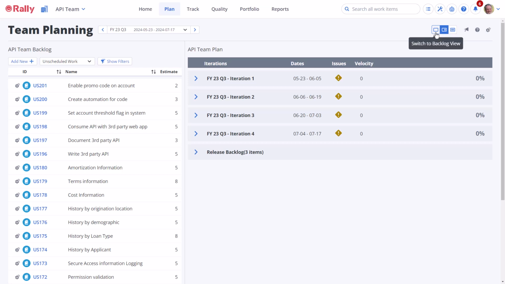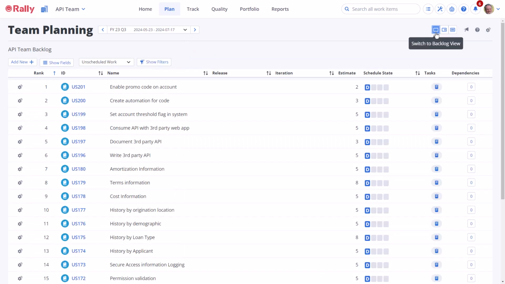So let's start by looking at our backlog and ensuring that we have a prioritized list of work that's ready to be scheduled. The backlog view shows you all the work items that can be scheduled into an iteration and that also fit the filtering criteria that's specified on the page. And there are some filter presets already defined for you that make it easy to look at different types of work. For example, to schedule work items into an iteration, those items need to be assigned to the appropriate release.